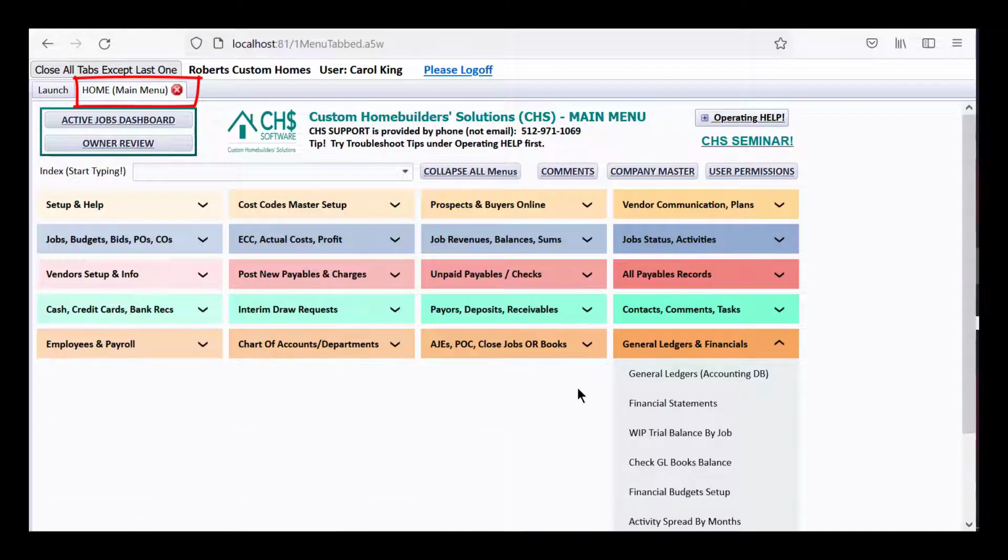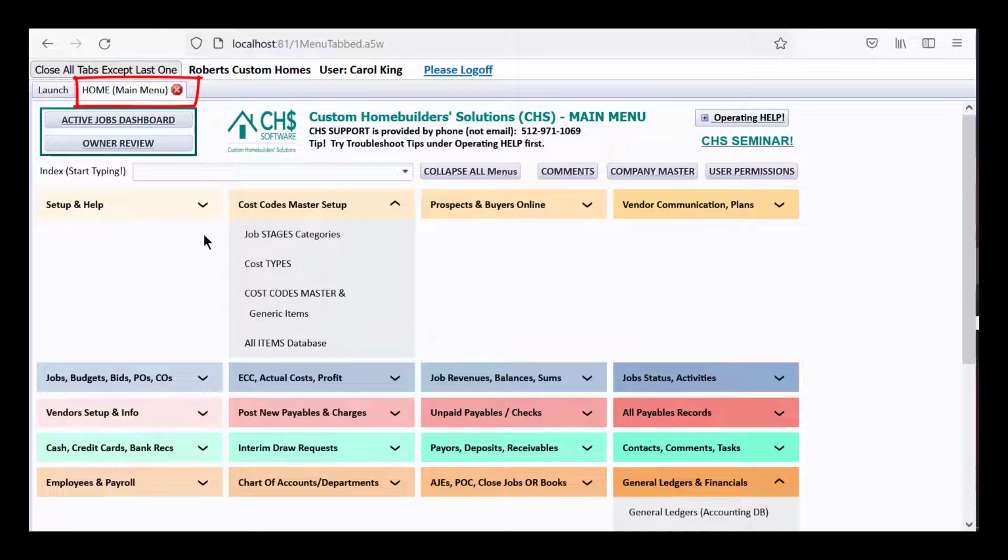You have general ledgers and financials and financial statements, all sorts of things like that, charts of accounts that you set up. But this is also a job costing program, so there's a place where the home builder hopefully is setting up something called cost codes. That's not the accounting general ledger numbers, it's the cost codes. And we let you load the NAHB recommended set of cost codes, and that's cost centers like roofing, framing, plumbing, etc. And you can set up items behind those cost codes. Please look in our seminar tutorials for a whole bunch more detail about all of this.